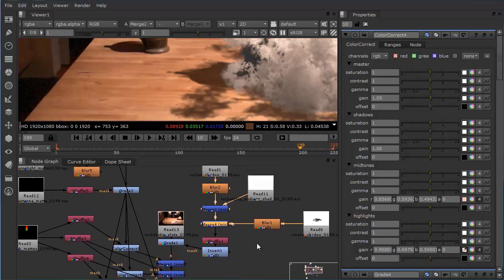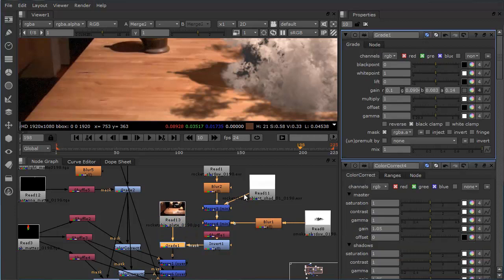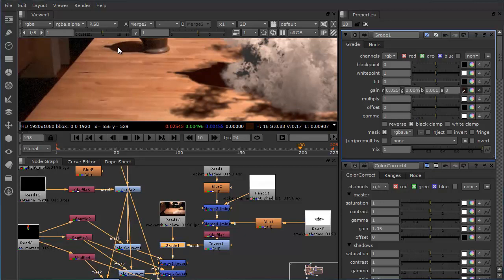So we want to do a color correct actually after the shuffle and after the invert. We have actually a grade node on it. We're using these as a mask to grade the plate. So we can do it right here in this existing grade node. So let's turn off what we just kind of roughed in as a color there. And let's grab our color picker and try to pick from the plate. Once again, hold down the control key. There we go. And we can just pick a shadow color directly from the plate.